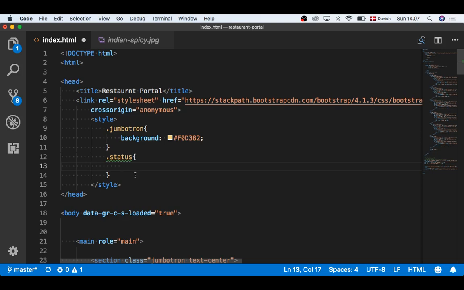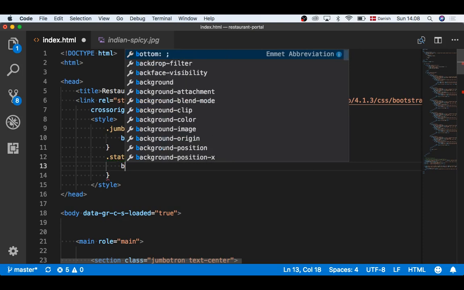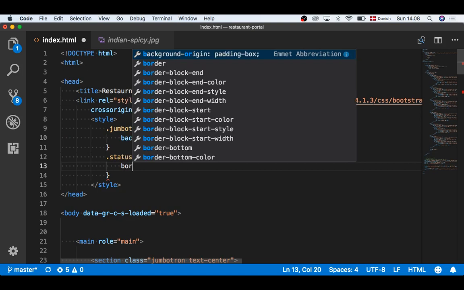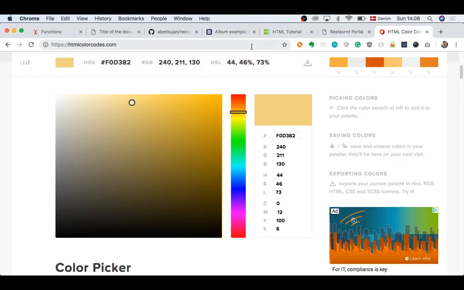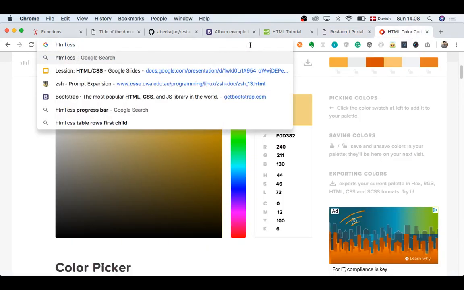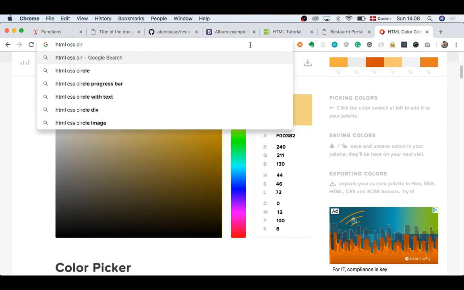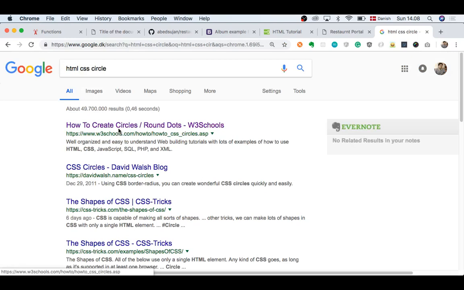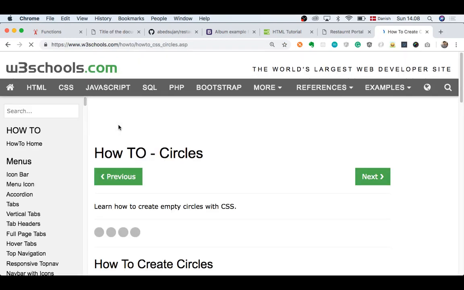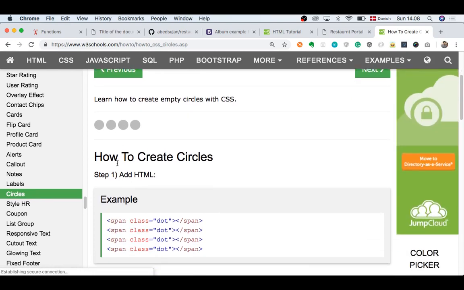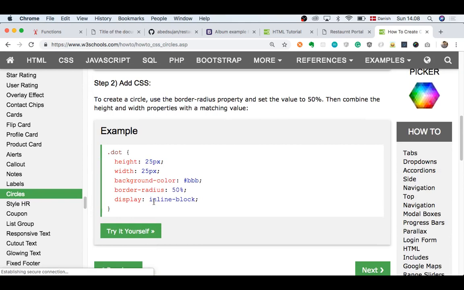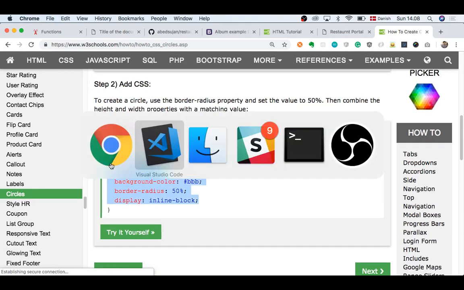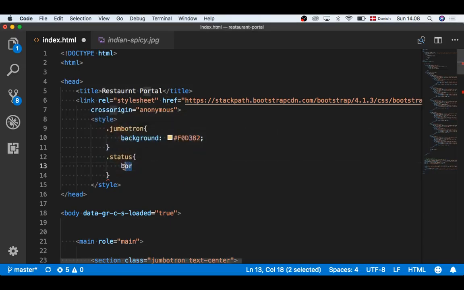So how do you make it? Text decoration. First, you have to make a box, and then you have to make a border. For example, width 10 pixel and height 10 pixel, then make the border radius 50%. You will have a circle. So you want to make a dot for close and open. And then you make a border radius, something like that, right? Yeah, so it's a dot, okay, fine.